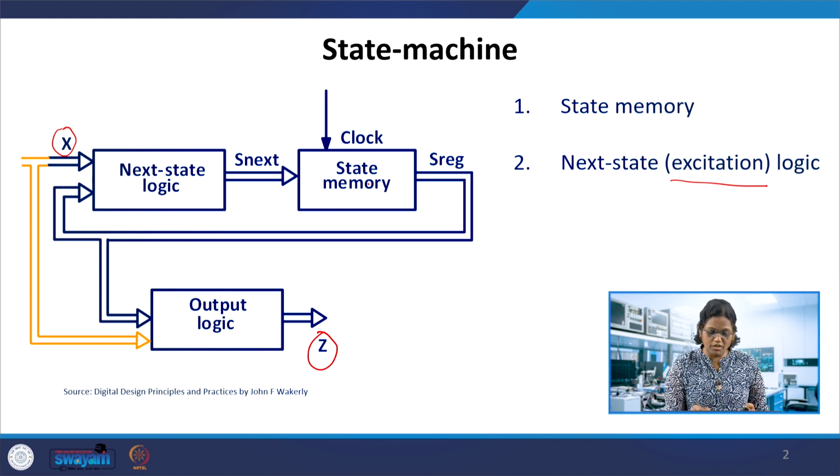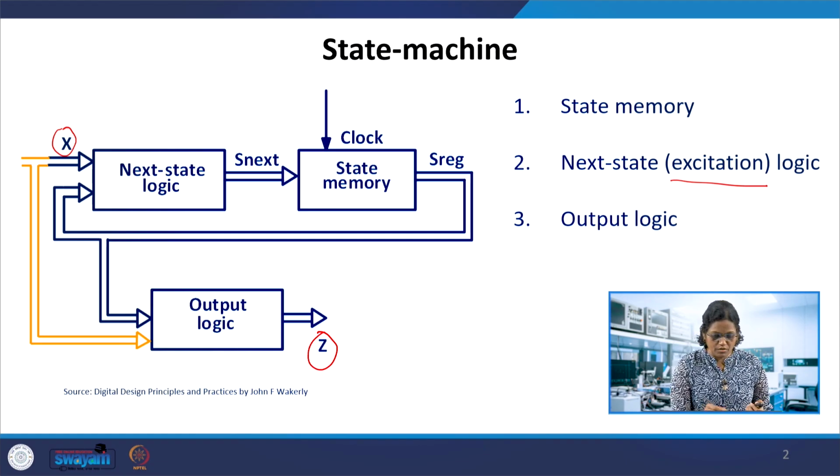Of course, the state memory contains the flip-flops in digital circuits. The third major block is the output logic. The output logic decides the output from the state memory, and the input as well. Based on this output from the state memory, which decides the output logic, we can classify these state machines into two categories, Mealy and Moore machines.